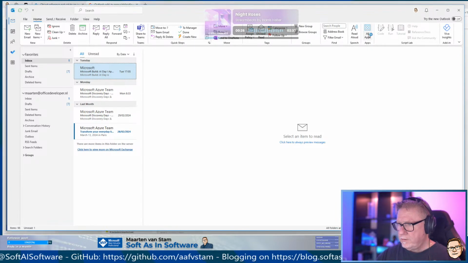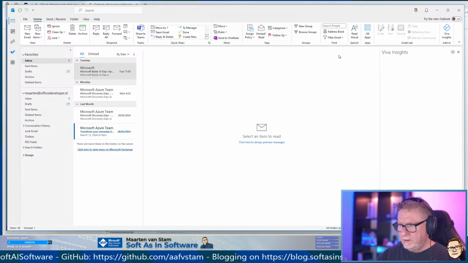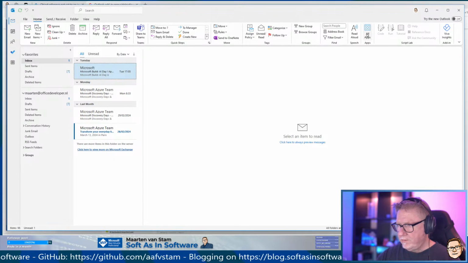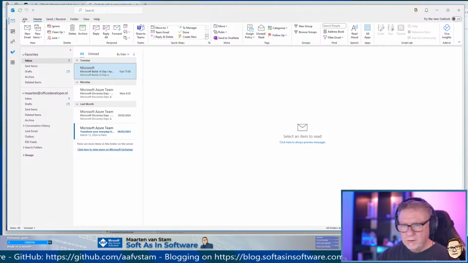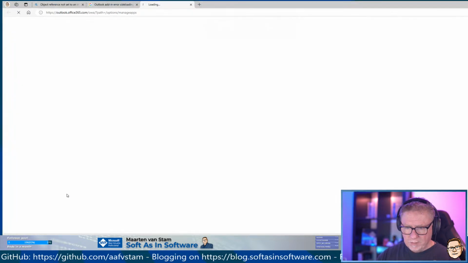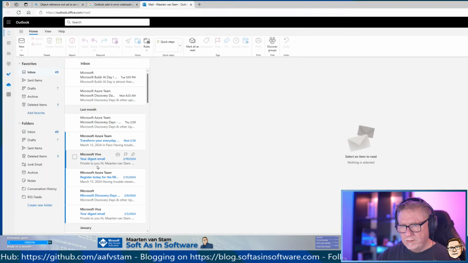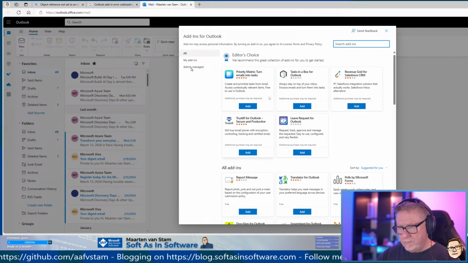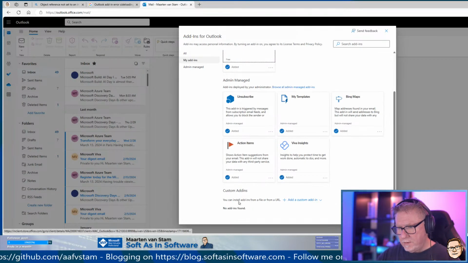And go to, because this one is not showing it. Just giving insights, not showing any application at all. File, manage add-ins. That's not showing it.